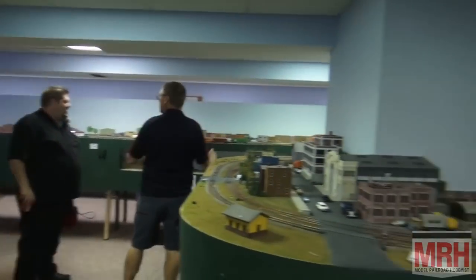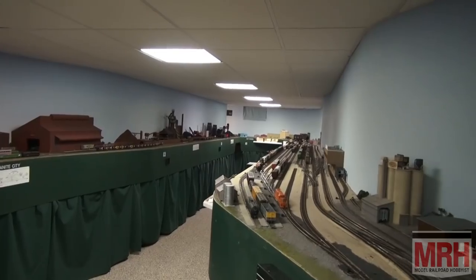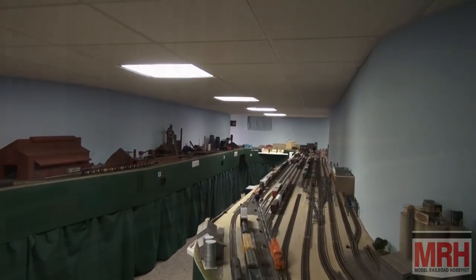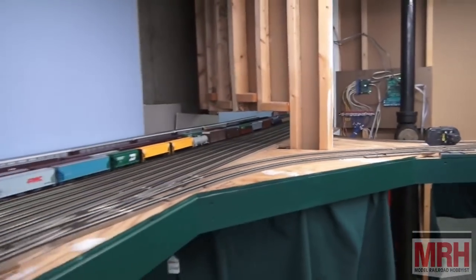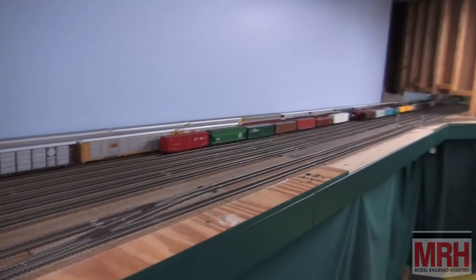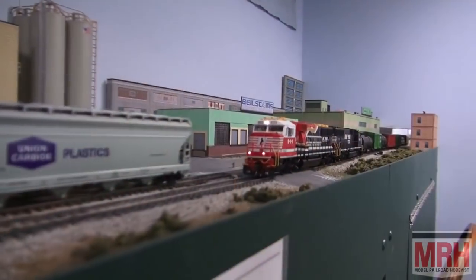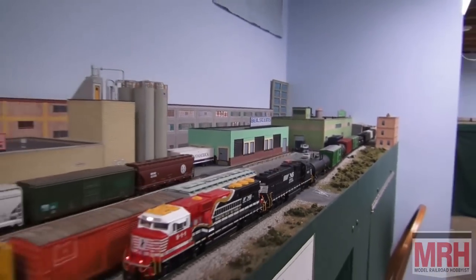For this segment of What's Neat, I'm with John Schindler of the St. Louis Junction Railway. John, this is a magnificently large layout — it is snaking around the entire basement. Tell me about your passion for building this work of art. When I was a kid, my dad had a layout. When I got old enough to figure it out, I put a staging yard on it because I didn't like watching him running around. So the house was bought for an operating layout — the basement came first in my mind. Absolutely. My wife did not like this house, but I made it into what she wanted. The layout is roughly 60 by 32 feet.